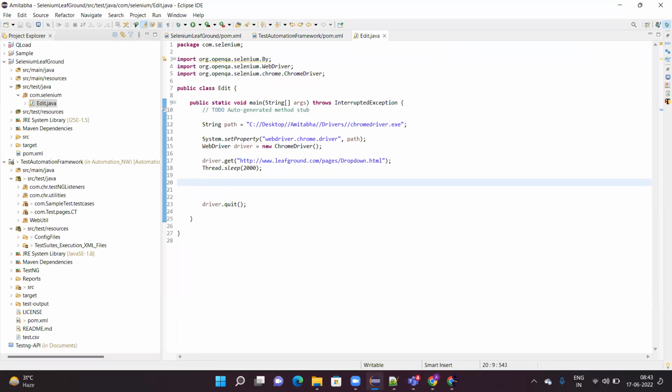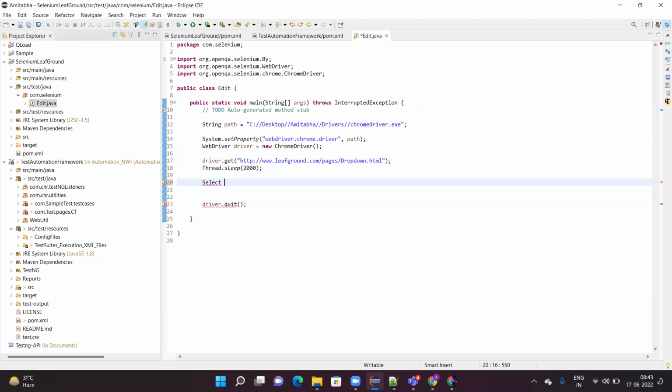One extra class, and that class name is Select. For that class, you have to create an object and then select.